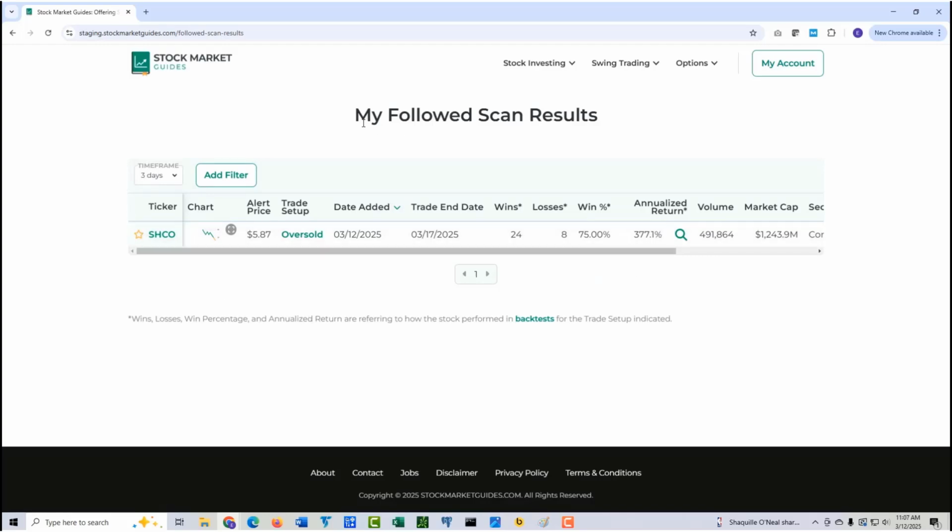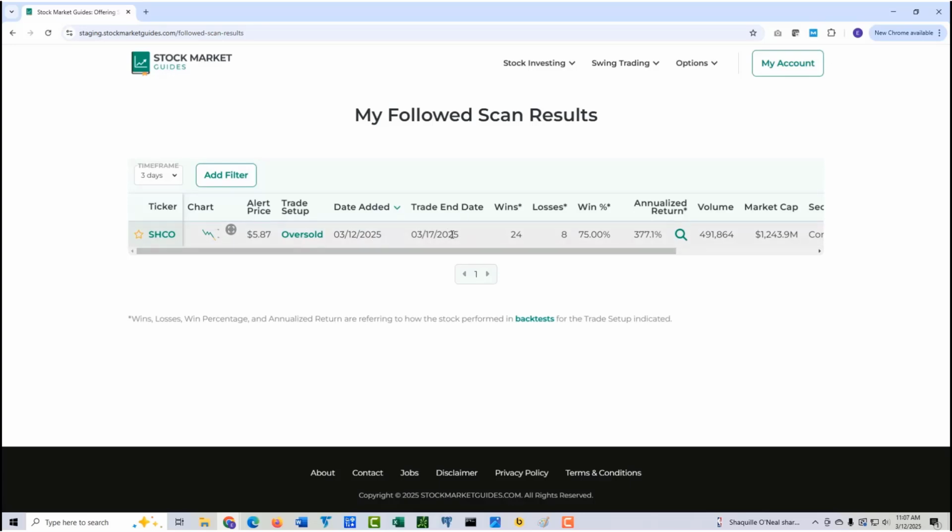And this takes me to a separate page called My Followed Scan Results. And this is all the individual scan results you chose to basically save to your follow list. And you'll see this is the same information, except that it has a couple extra bits, which are the date added to your list and also the trade end date.